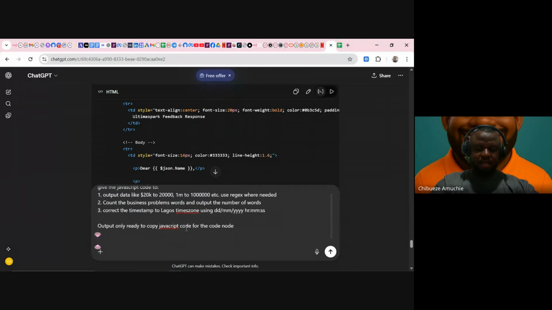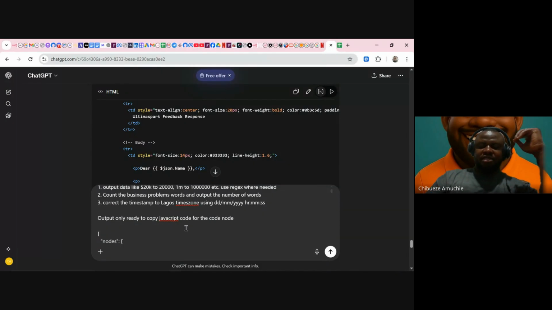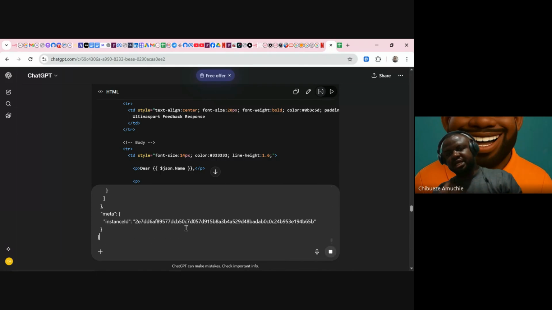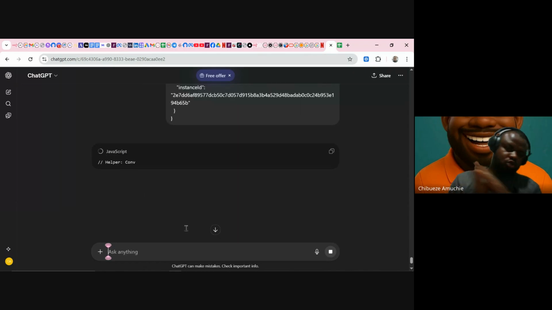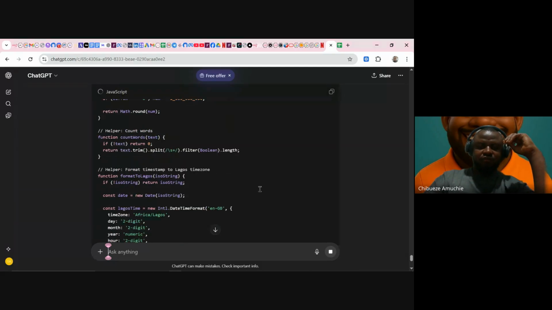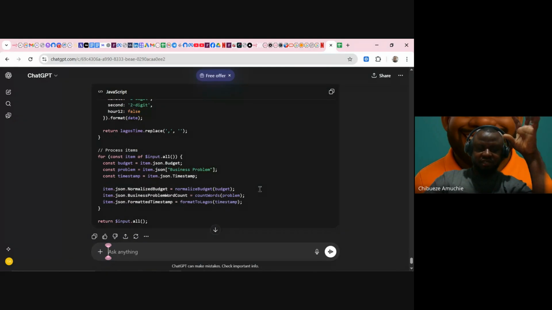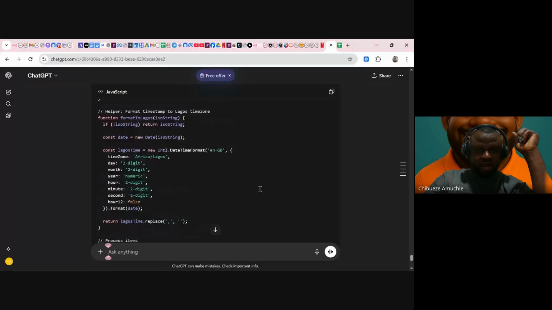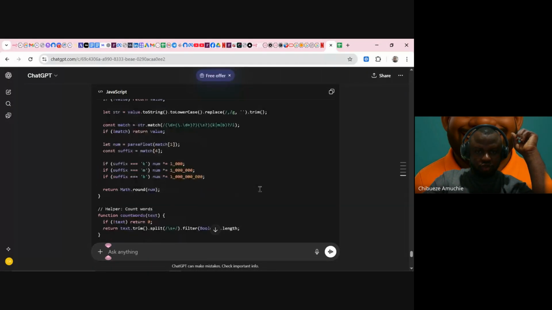Then I will paste the entire workflow. Why am I pasting the entire workflow? So it will understand the kind of data that is coming in and the kind of data I want it to output. Do you understand? Now, mind you, sometimes the code node will give you JavaScript code that gives you error, but what you have to do is redo.